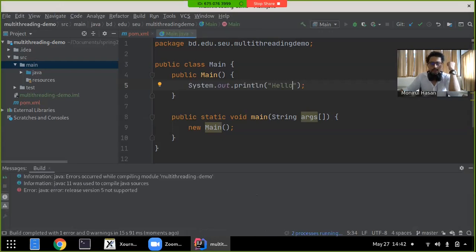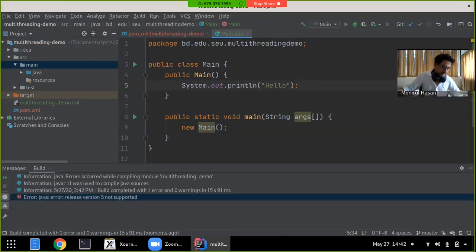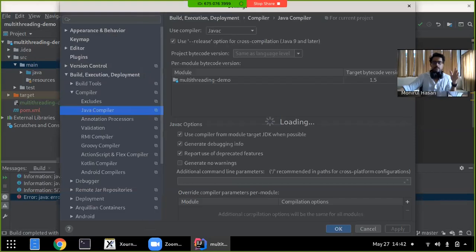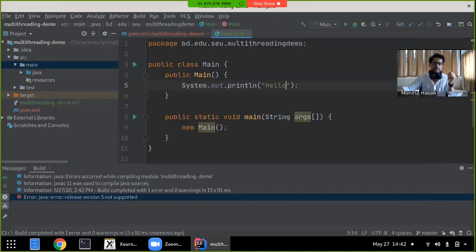Okay, so release version 5 is not supported, and this is what I was expecting, and that's what I tried to fix. So if you go to settings, now that we have some base code available, and we have this module, this bytecode for this one, I will choose my compiler version, or we could go for something a little bit lower, but definitely higher than JDK 5. That is just so backdated. So that's that. That's one fix.